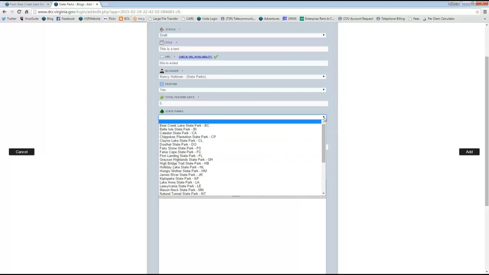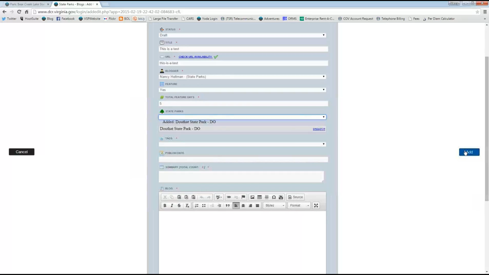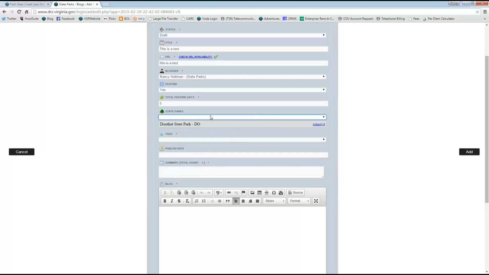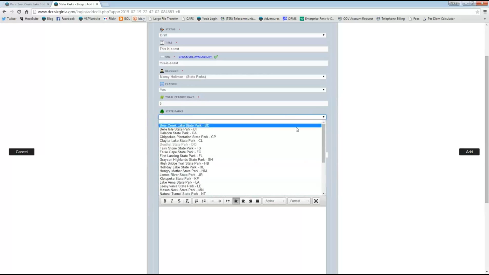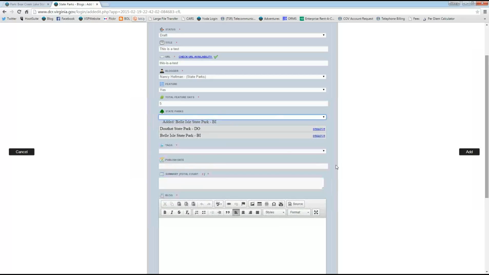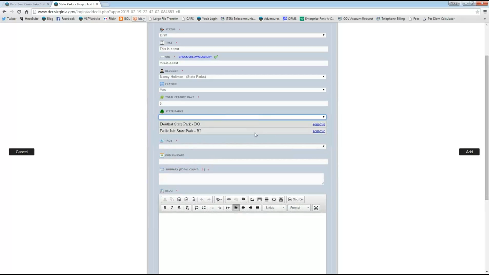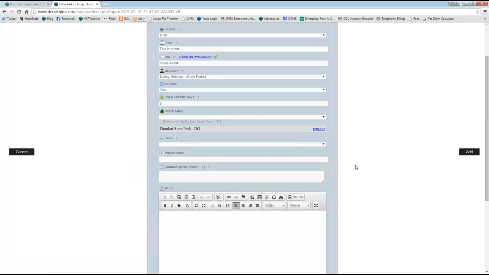The way this tool works is you would pick, like for Dalpit, you'd pick that one, and it automatically gets added there. And the same with Belle Isle. So now both parks are added. If for some reason, oops, I didn't mean to do Belle Isle, I can click remove and it goes away.